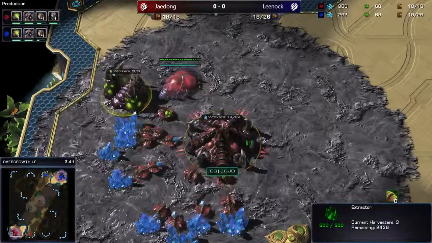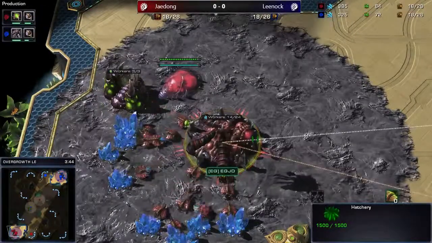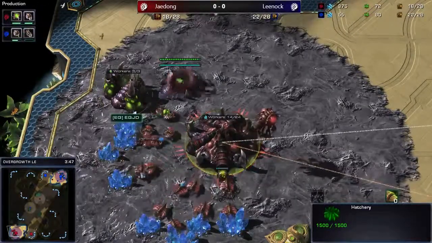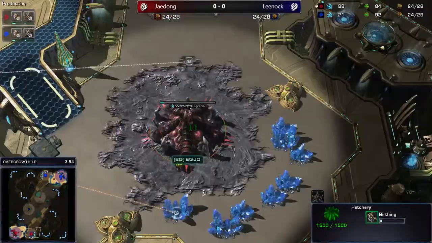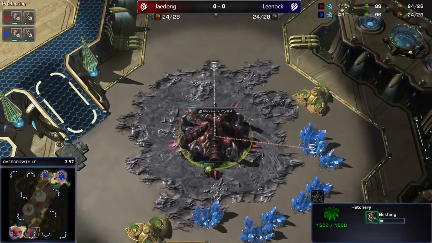Gonna keep a close eye on the extractors as well, of course, to see if one player decides to keep mining. There's a good chance that they will keep two drones on the gas for a while, just so they can get the defensive Baneling nest up and stuff like that. Basically all the good things in life.